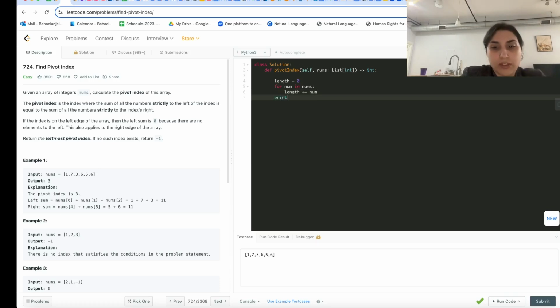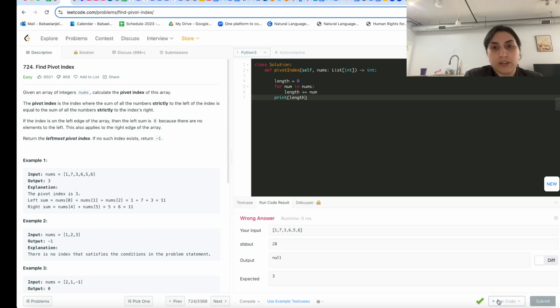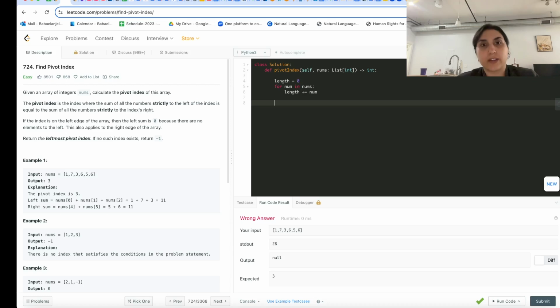And then if you print the length, you have the length of basically the sum of everything. And that would be 28.